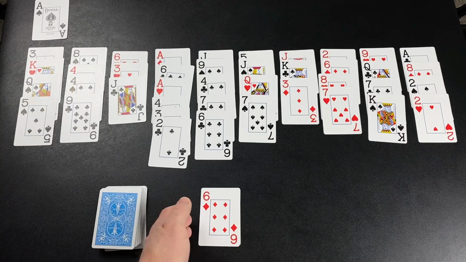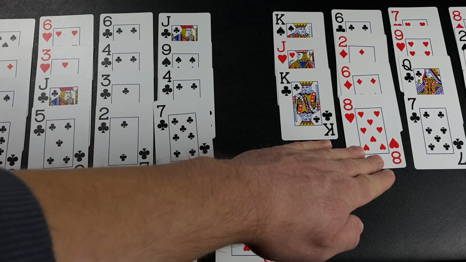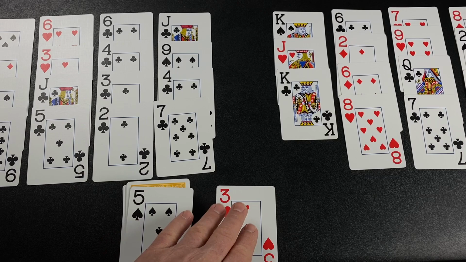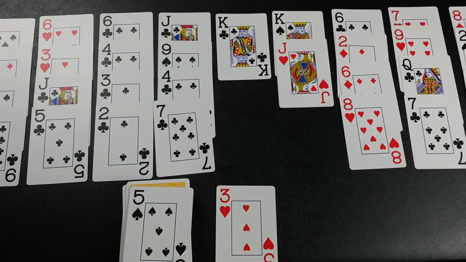If at any point you empty a column, you may use that space to begin a new one with any top card from the tableau, the top draw card from the stock, or the top card from the waste pile. So we have a lot of options here, but I think the King of Clubs is the best choice for starting a new column. Then from here, of course, you would have to play the Queen of Clubs, Jack of Clubs, and so on down.